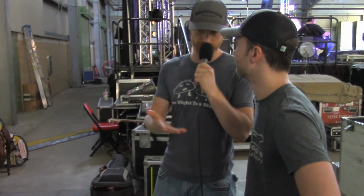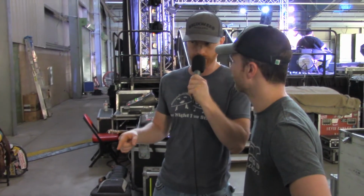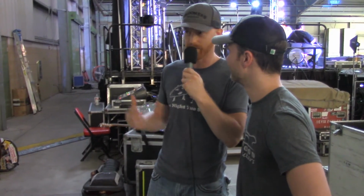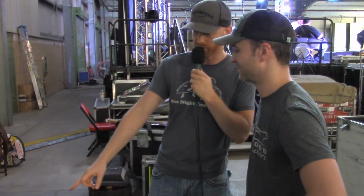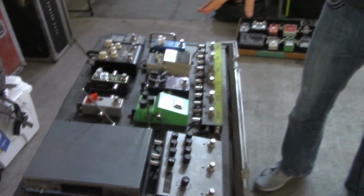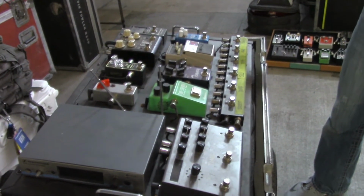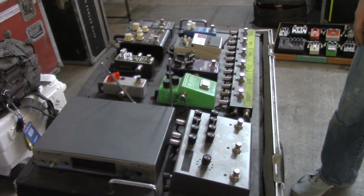I hear people all the time, such as yourself, play with a compressor, especially in country music, and it sounds awesome. If I try to use a compressor, it sounds horrific, and I know what I don't want it to sound like. I understand the concept of what it should sound like, but perhaps it is just the compressors that I have tried before. Now, I have not tried this, although I always hear that this is kind of like the best one going. I've heard you, and it doesn't sound like you have a compressor going, which is the whole idea most of the time. So you just think that this is nice and transparent?